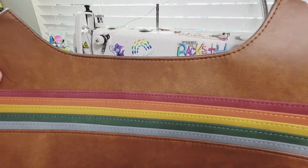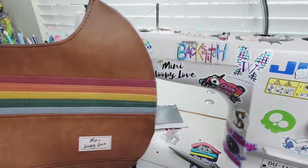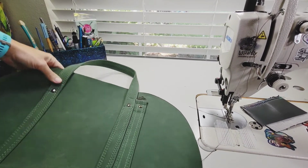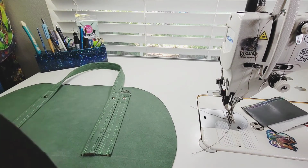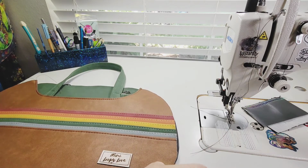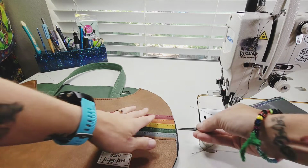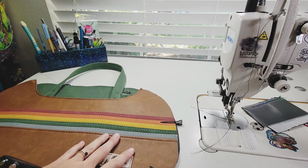This is what we have now. And I went ahead and put my tag on down here. Ignore my stitch line down there. Again, another whoopsie. All right, make sure you have the correct main panel. You want the one with no cutout. We're going to take our pocket and lay it on top, right side facing up. And we're going to match up the bottom and the sides of our pocket to our main panel. I'm going to clip this on.